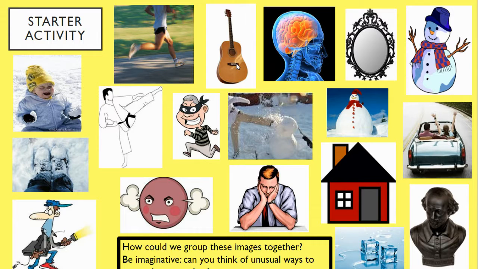Then we've got some random objects. So we've got a guitar and a mirror. This here is called a bust. It is a bust of Shakespeare. So basically the chest upwards, and these are possessions we'd find in a house. Then we've got someone who's looking very depressed, very, very down, someone that's really, really angry. You've got people here that are a bit happy.